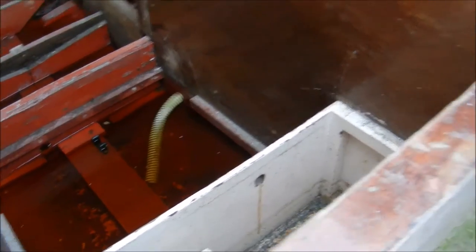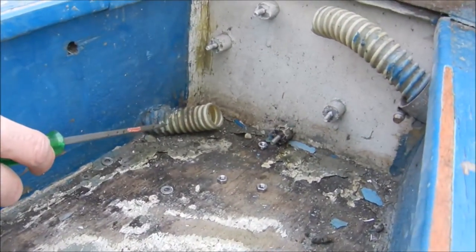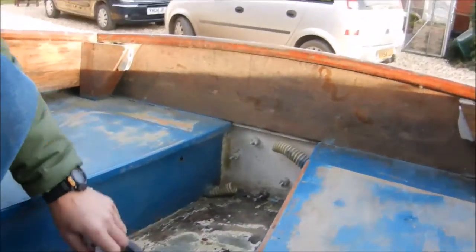It goes underneath this cabinet where I'm sitting here, underneath this cupboard, along here, under this one, and it comes out here. Now, part of that was fitted already, but if you're doing it for the first time, what you need to do is get a pipe from the lowest part of there up somewhere around here, or anywhere you want to fit your bilge pump.